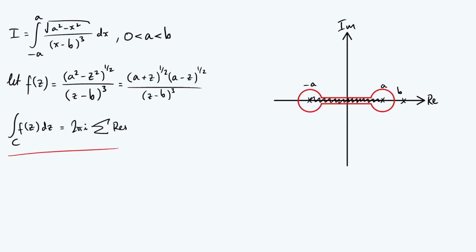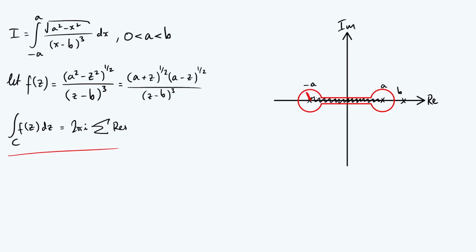Without going into all the details, because we're going to cover them later properly, essentially the reason why you end up concluding that it's 0 is that the contribution to the integral of this part of the curve, the straight line above the branch cut, ends up being I. The contribution to the integral below the branch cut also ends up being I. And if you take the limit as the radius of these circles goes to 0, then you find that the circles don't contribute anything to the integral at all.